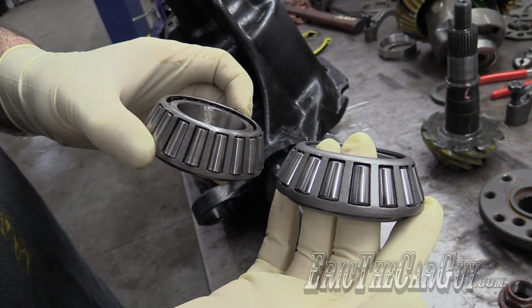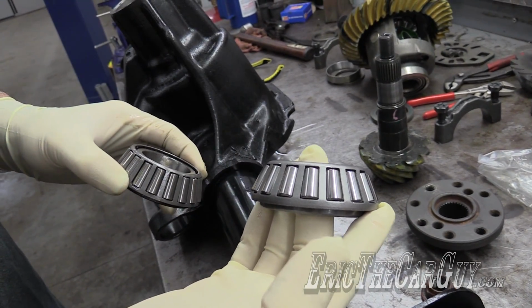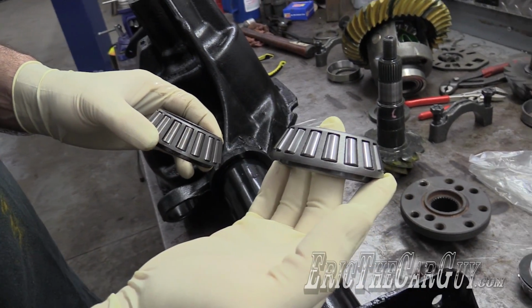Don't do what I did in this instance. What we're going to have to do is go through the process of actually pressing this onto the pinion and go through the rest of the setup, and we'll check the gear tooth pattern and see what we have with the proper bearing in place.